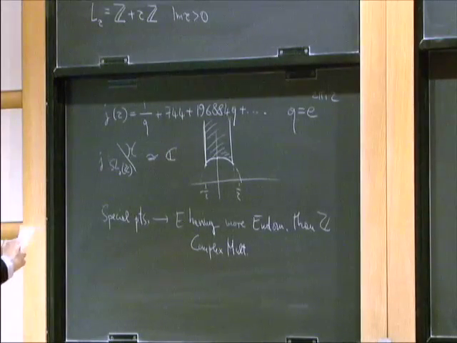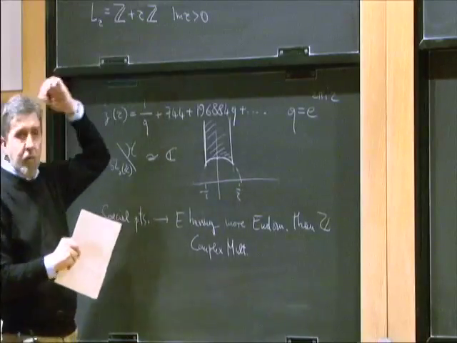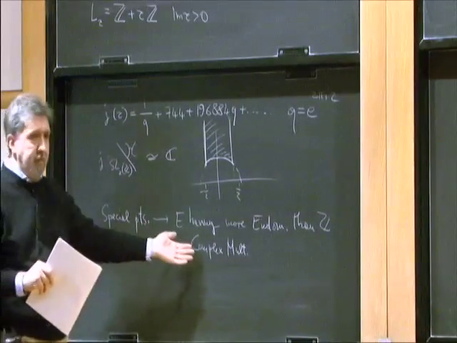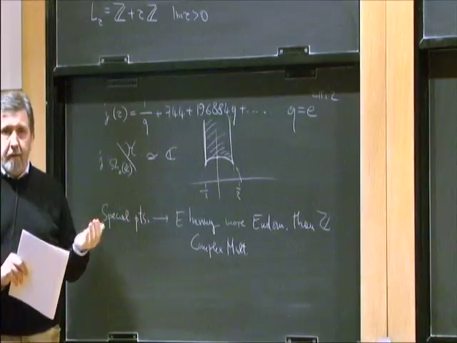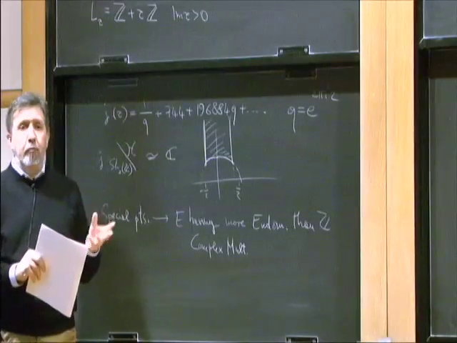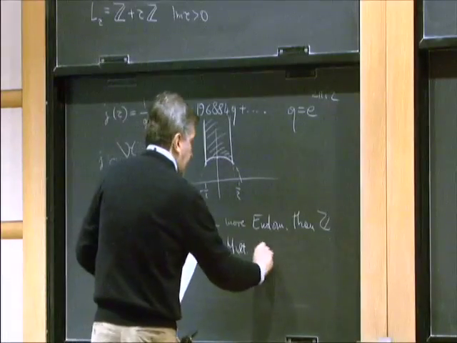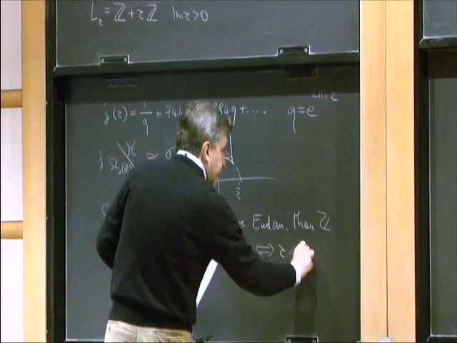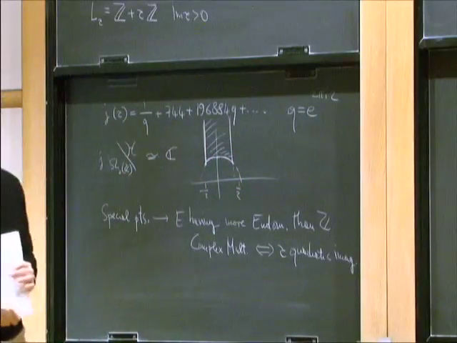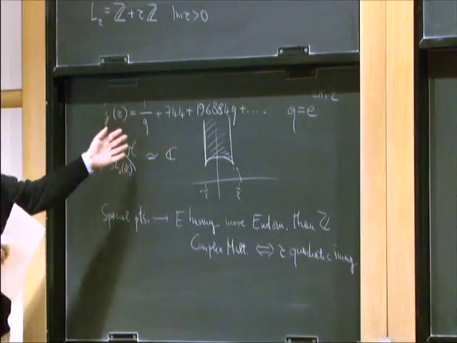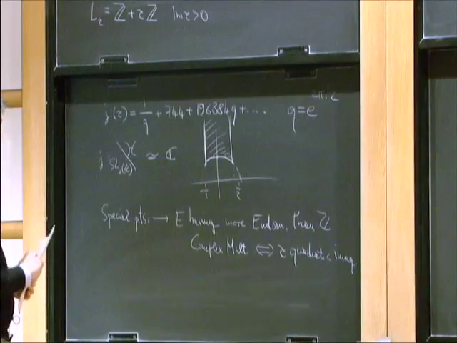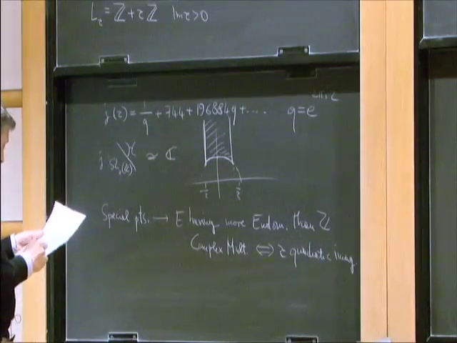So these special points, if we look at this picture, we see that the endomorphisms are always represented by multiplications, and the terminology comes from this, by complex numbers. But these complex numbers have to preserve the lattice. And this forces tau to be quadratic imaginary. So these are the only possibilities. And the arithmetic of the values of j at these points is very interesting. There is a whole theory which I don't recall, but I will recall only a few things for later use.